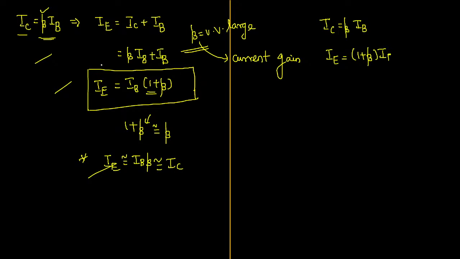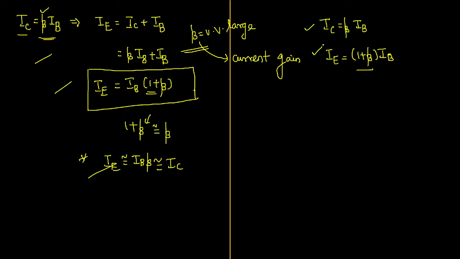Always try to go with the exact values. I clearly told you that in the examination, if there is no clue to identify the value of the base current, then you can approximately equate the collector current to the emitter current. Otherwise, you have to solve step by step. Keep 1 plus beta and calculate the emitter current separately. Keep beta and calculate the collector current, because sometimes they give decimal or fractional values in the options. In that case, they give you all the clues to identify the collector current and emitter current separately, and only then will you get the accurate answer. So don't do the approximation when all the data is given in the question.